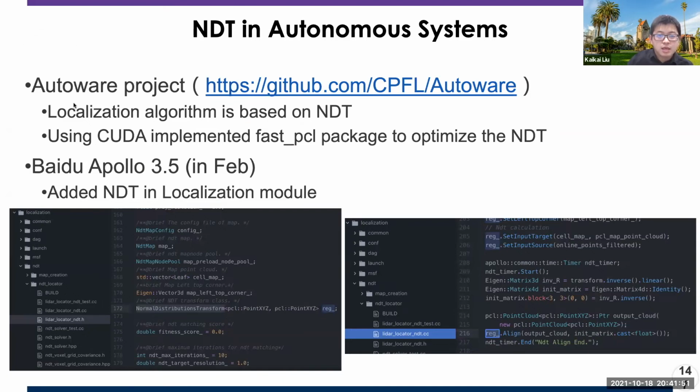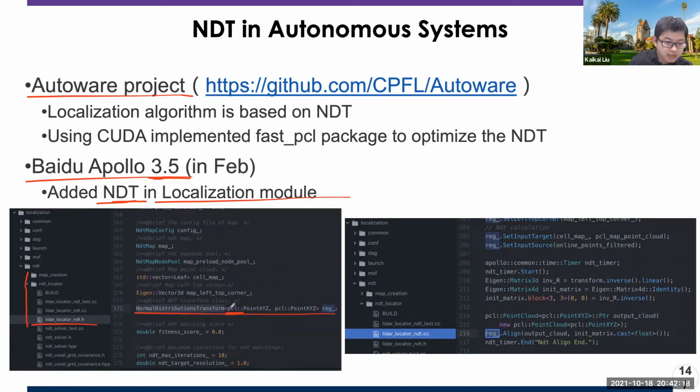Another thing is there are some autonomous driving systems like Autoware, and even Baidu Apollo's project. Starting from Baidu Apollo 3.5, they added the NDT localization in their localization module. You can see this source code, LiDAR locator NDT, and it's in PCL format.